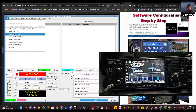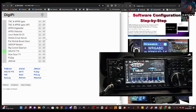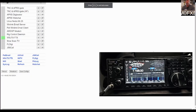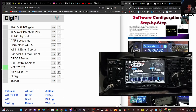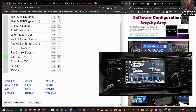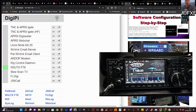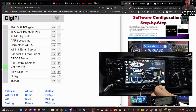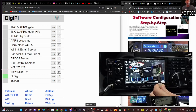Okay, well I've got some more learning to do on this, but I still find it fascinating. So you basically, on the left here, turn on what you want to use by selecting on and off here. Then select the item. So let's just say we want to select, let's have a look at FL Digi. We would turn that on, find that here, on. The Digipi will switch. You'll see it on the screen. That's the nice thing about having the screen.